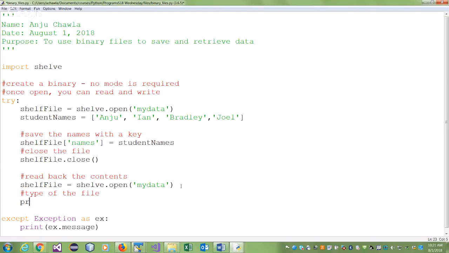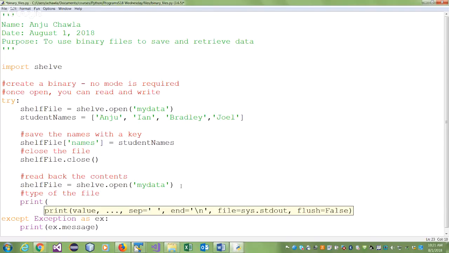I'll just do a print for you, because this is how I've learned to see in Python what the various types are that come out, and it helps. So to see the type, I'll just say file type, and then you can use a plus or a comma, whatever works.